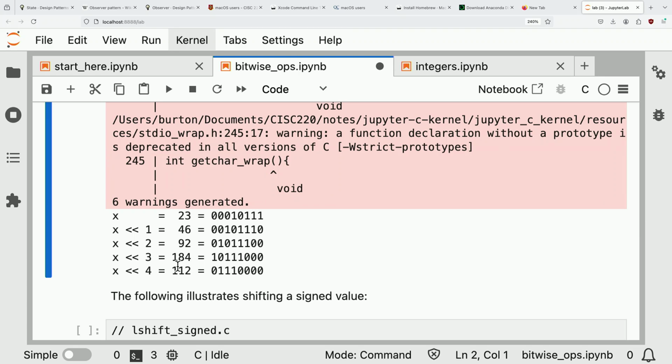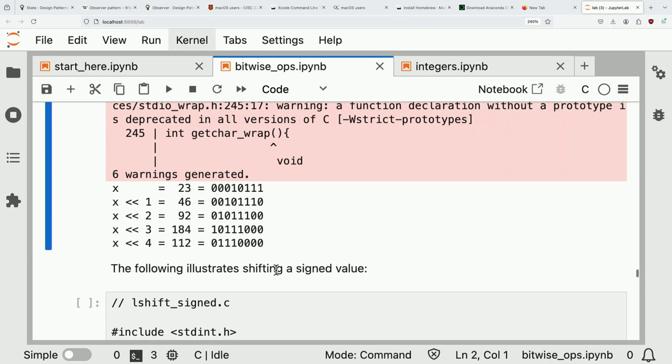If you shift again, I now end up with this pattern here. The most significant bit has gone from a 1 to a 0, so the magnitude of the number actually decreases. This is exactly what happens when a number overflows. When an integer value overflows, something funny is happening on the left-hand side of the number. Here, that 1 has fallen off the front, and that results in a smaller number than what you started with. 112 is less than 184, even though you're shifting the bits 1 position to the left.